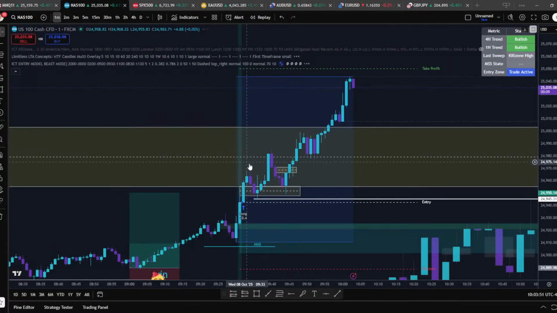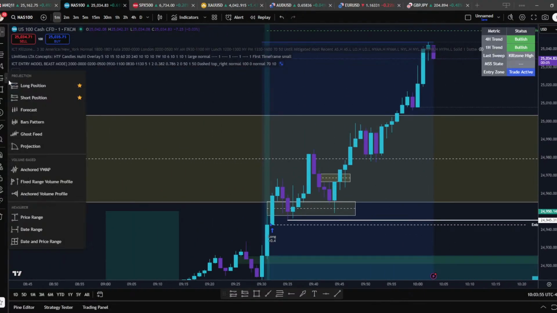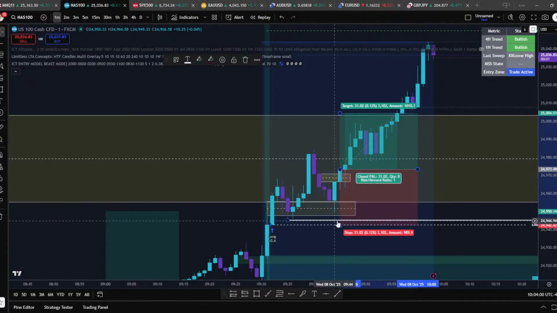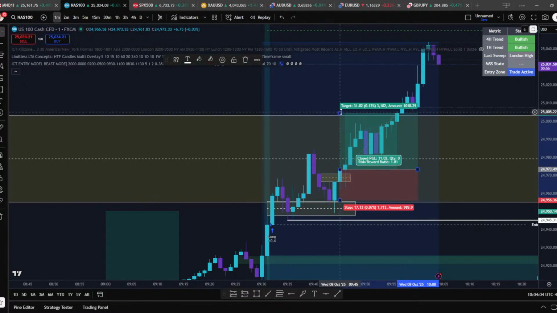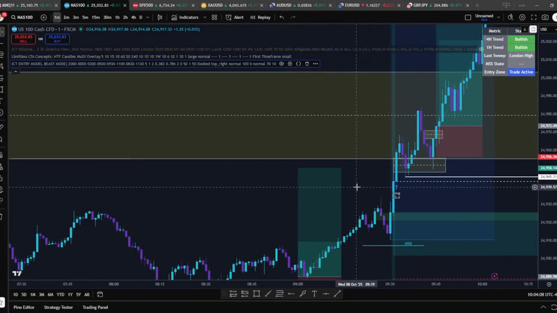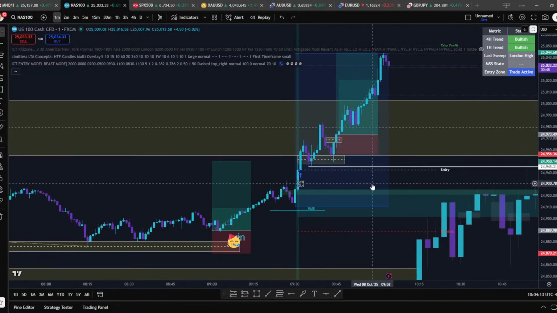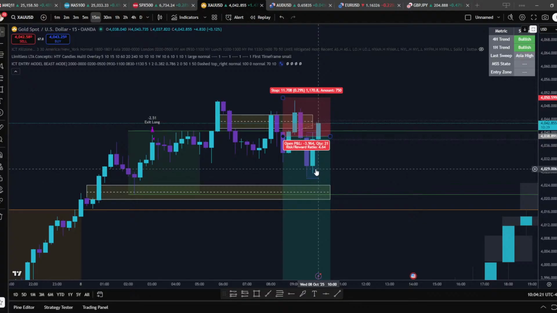Let me actually draw it in there so that you guys can see. So this would have been the trade there. Inverse. That would have been the stop loss that I would have chosen. 1 to 4. Okay. So those are the two trades that would have done extremely well today with NASDAQ. Gold would have been break even or 1-to-1. Okay.